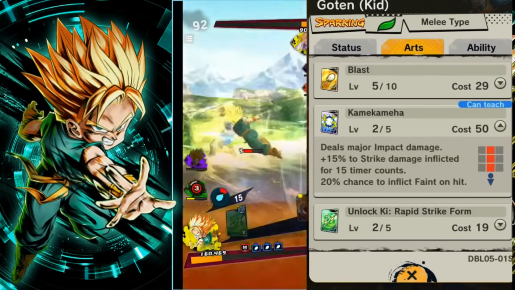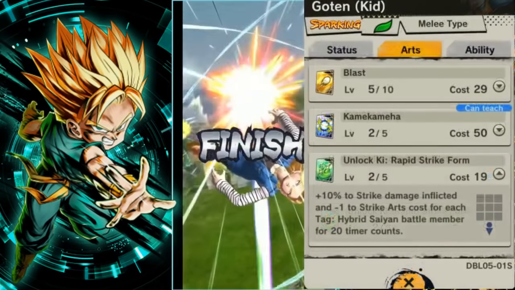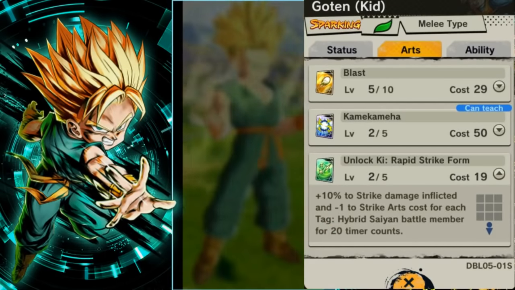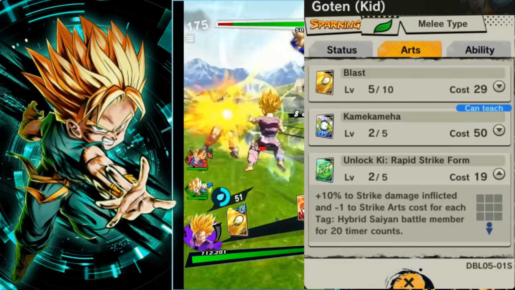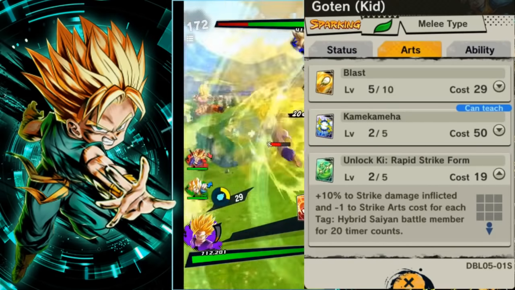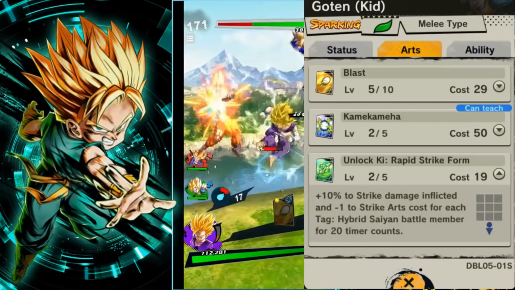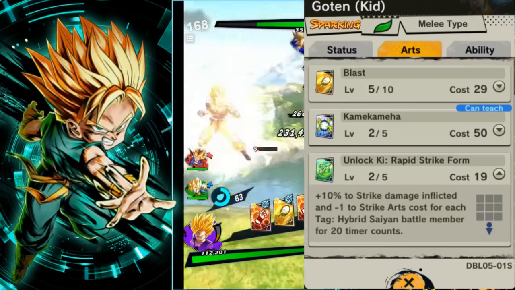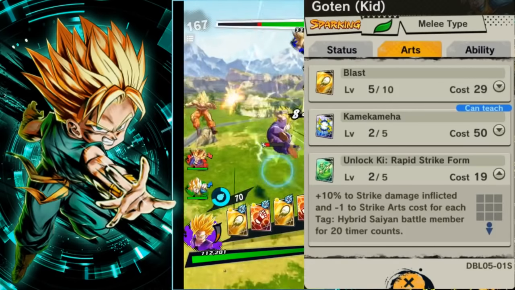So now his special move is Unlock Key Rapid Strike Form. And once again, I know it keeps saying everything is great, everything's fantastic, but this is another amazing green card. It adds 10% to strike damage inflicted and -1 to his strike card cost for each hybrid on his team. So either of these effects on their own would make this card worthwhile and worth using.